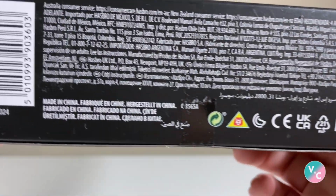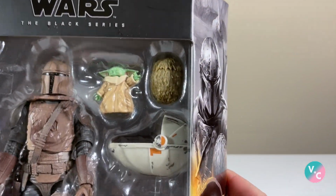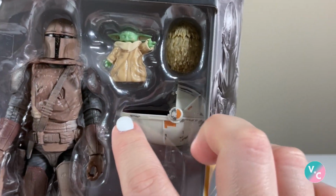Alright, let's go ahead and get this set out of the packaging, and when we come back, we'll take a closer look at the figures and also do some comparisons.